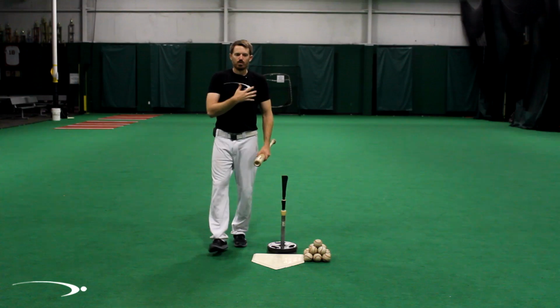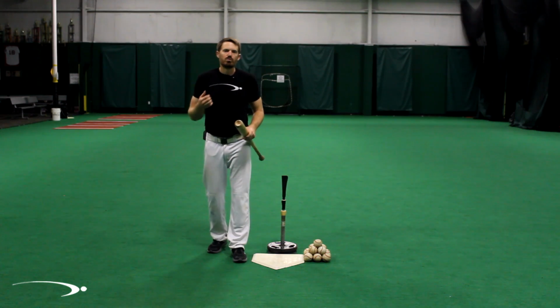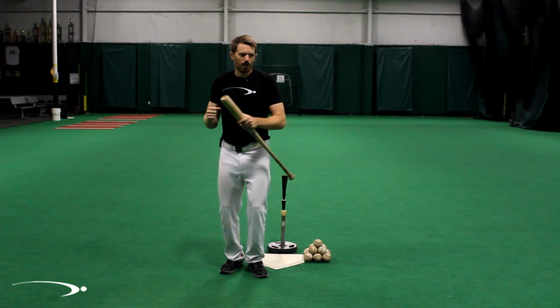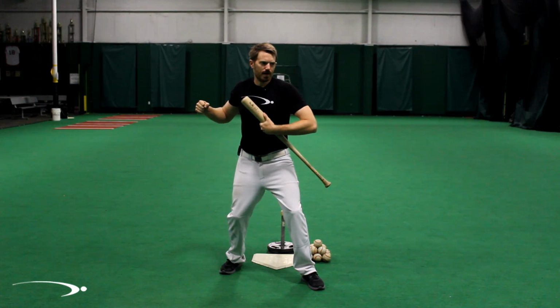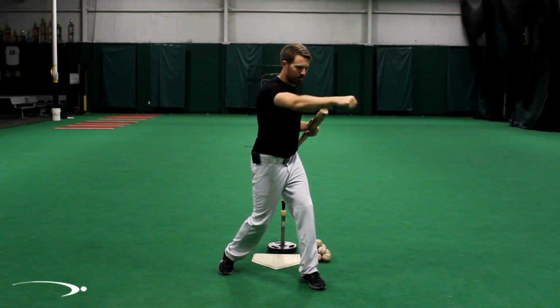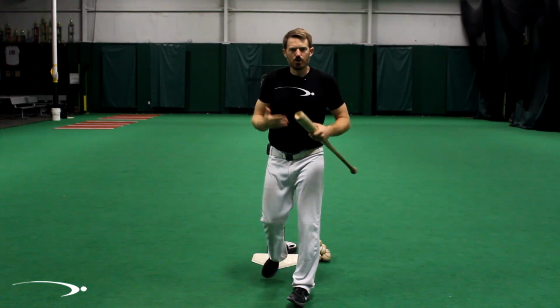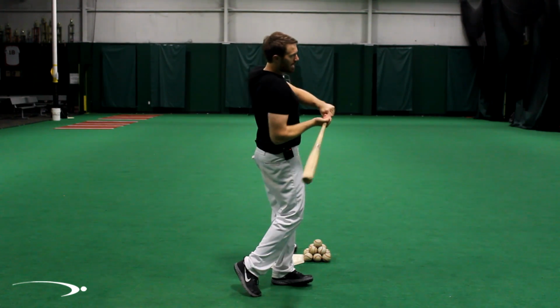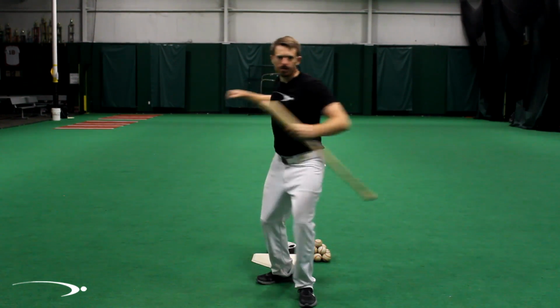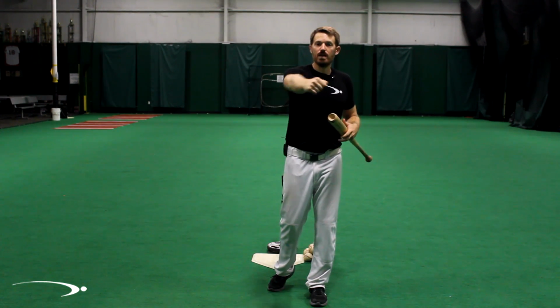Now, how forward shoulder tilt relates and why it is biomechanically correct for the swing, it can kind of be related to throwing a punch. So if I was going to throw a punch, I would get my punch started with my body, and then at some point my body would start to decelerate so that my punch could snap forward so I could get a lot of power. And you can see here, if I punch towards the camera, I'm going to want that power out in front of my body. If I were to throw a punch like hitters do when they're over rotating and getting into reverse shoulder tilt, it would kind of look like this, where, well, I didn't really decelerate anything, and I had nothing to slow down so that my extremity could speed up.